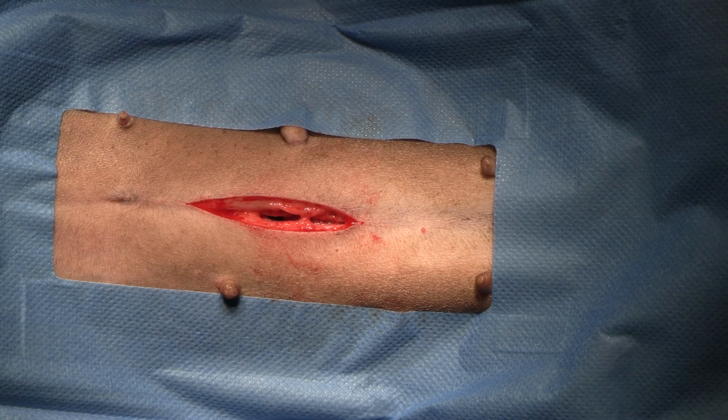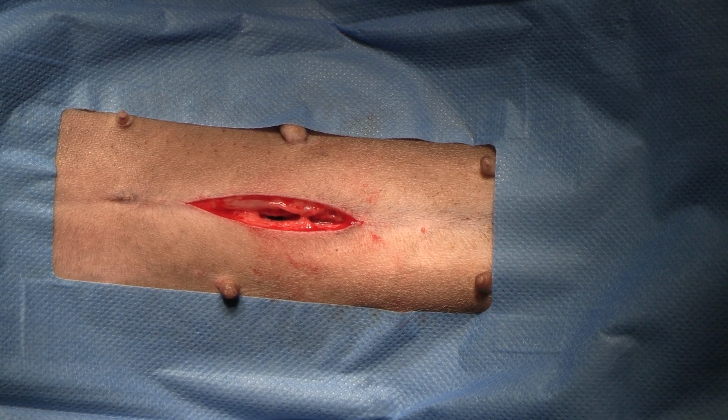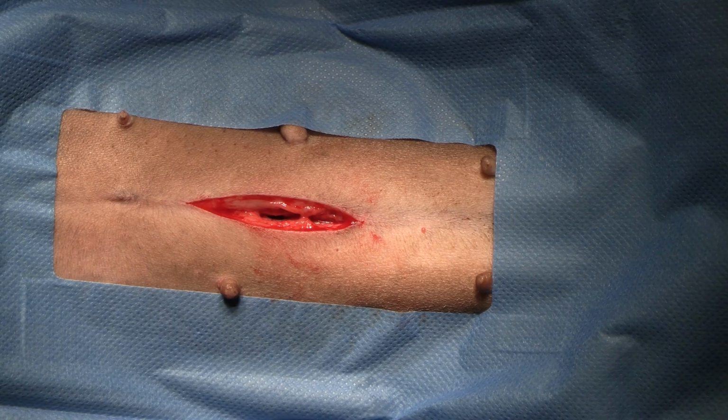Now closure is just routine. I'm going to use 3-0 Monosyn for the linea alba, simple continuous, and then I'll use some 4-0 on the subcuticular intradermal layer.